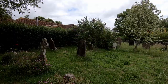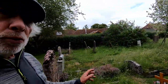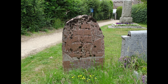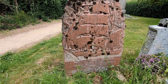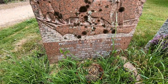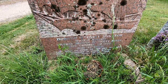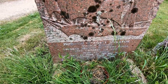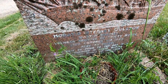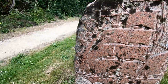Over here we've got this huge buddleia and again not one butterfly on it. When I had a wander around here just now I was looking at all the different gravestones, and this one stuck out to me — it looks like granite of some sort. I can quite clearly see the name Horatio: 'Horatio Sturney Colston, younger brother of Trinity House, died October the 4th 1932, age 45. They that go down to the sea in ships, that do business in the great waters.' Unfortunately I can't read the rest at the bottom.